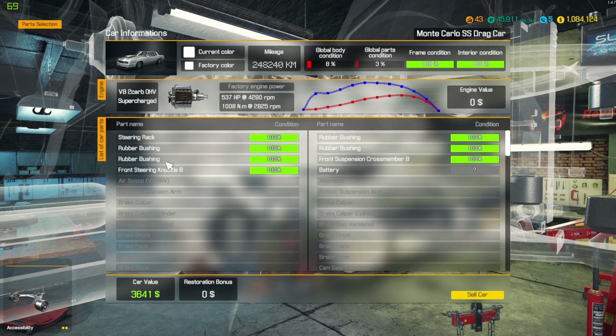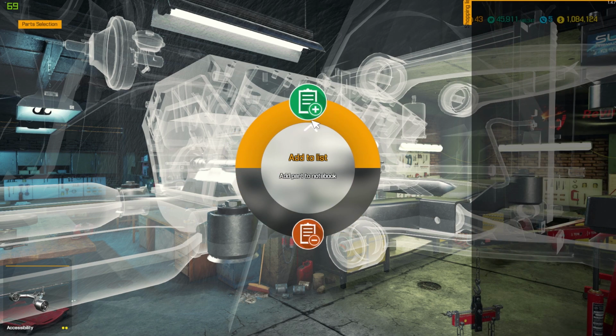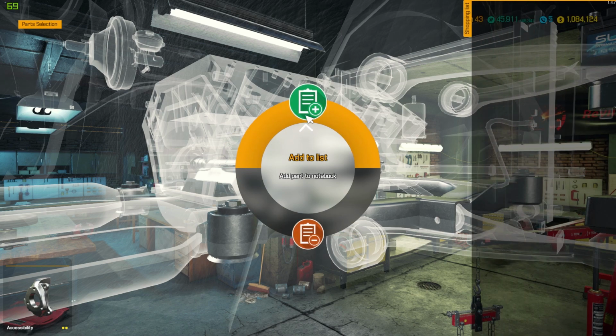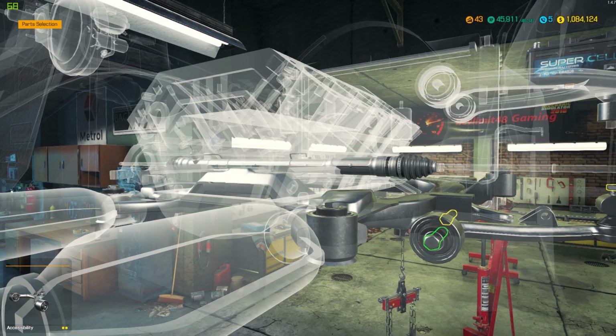Is there a way to add parts to the list? I'm trying to... Part notes. Let me figure this out real quick. That's how you do it. Okay. Let me do that. Got both bottom suspension arms. That's nice.